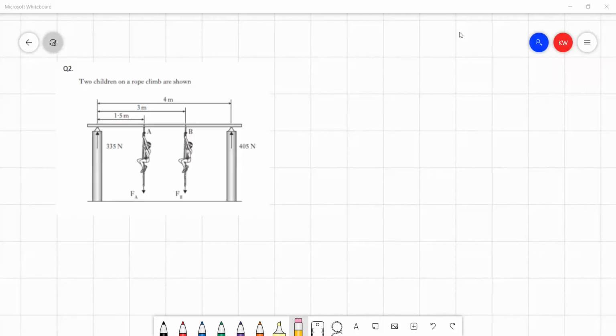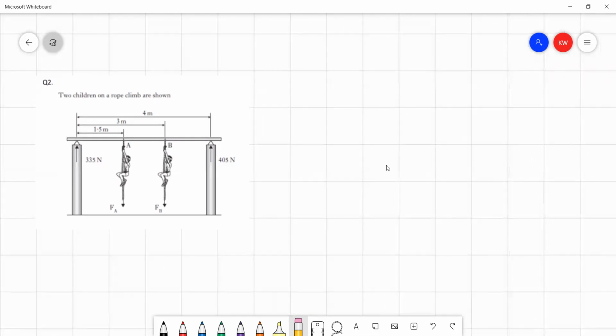In this video, we're going to find the solution to question 2 from the structures tutorial problems. You'll notice when looking at the tutorial sheet, this question is slightly different than the others. At first glance, it may seem a little bit harder to solve, but if we follow all the same approaches as we've done throughout the other questions, you'll see that it's actually quite similar in a lot of ways, but maybe a little bit of extra work at the start.